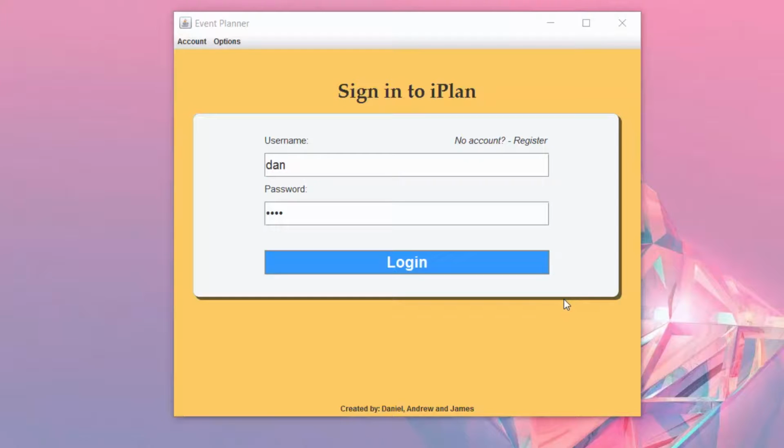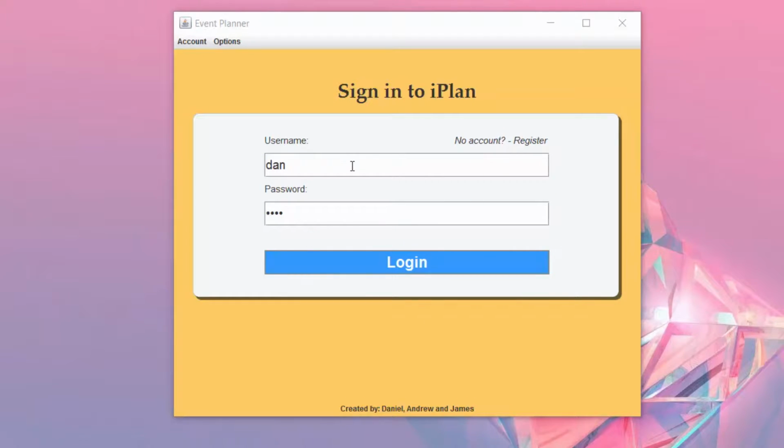Each of us had different priorities. We all did everything, and we tried to help each other out in everything, but each one of us had a focus. So Andrew did the table that you'll see in the main page of the application. James did a lot of the SQL, and I did a lot of the login, the registration, profiles, and also customization and how things look.